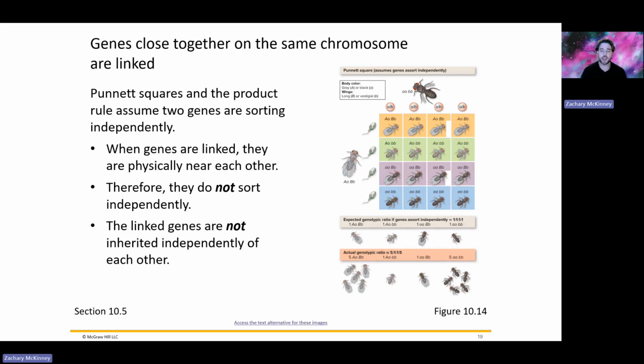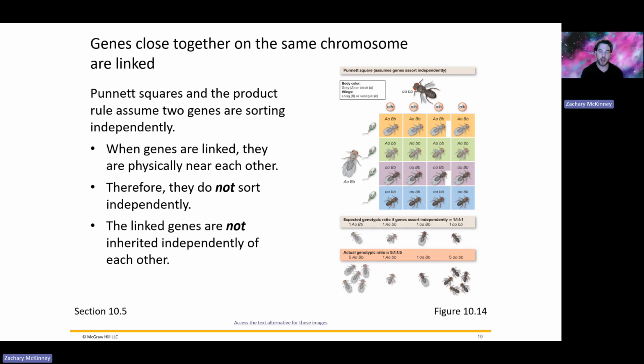So this only works for genes that are close together physically on the chromosome, genes that we call linked genes. Sometimes that does happen, where you are always going to have things that are inherited together, these 2 traits that get inherited together. When they are physically close together on a chromosome, it's less likely for them to get separated during things like independent assortment and crossing over.